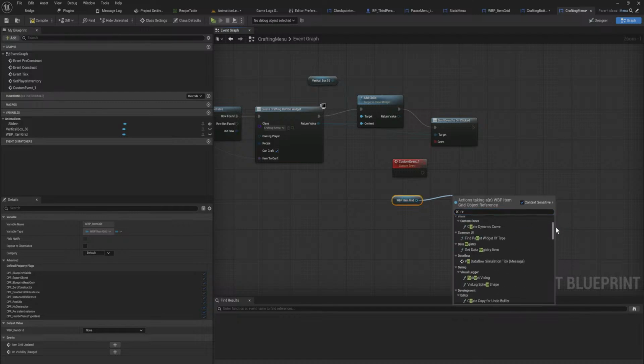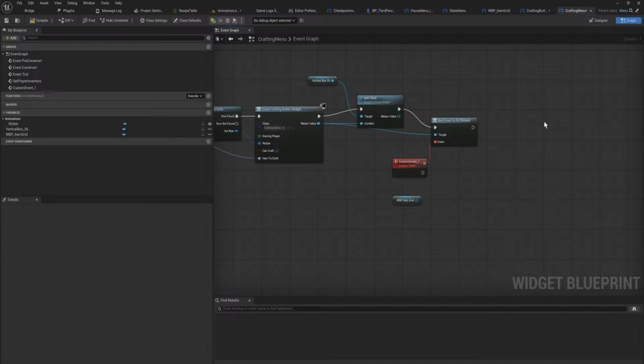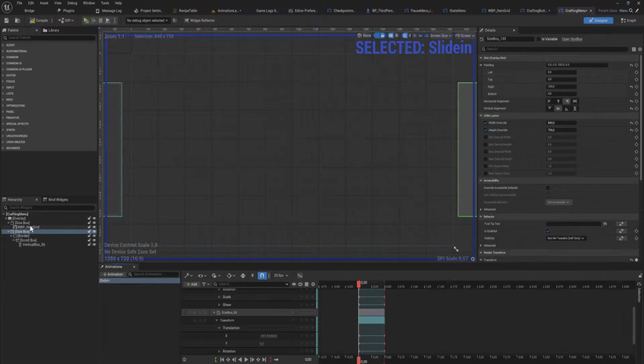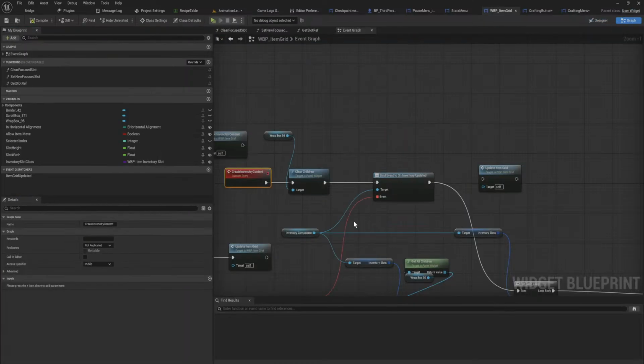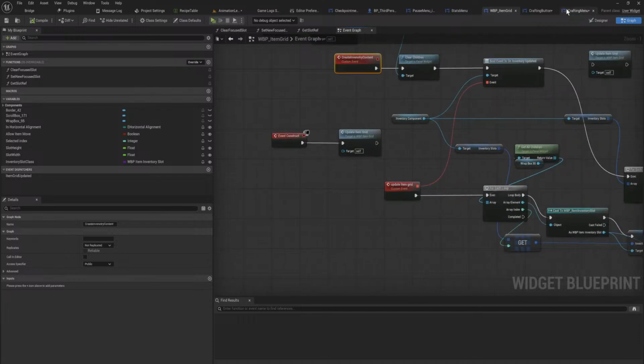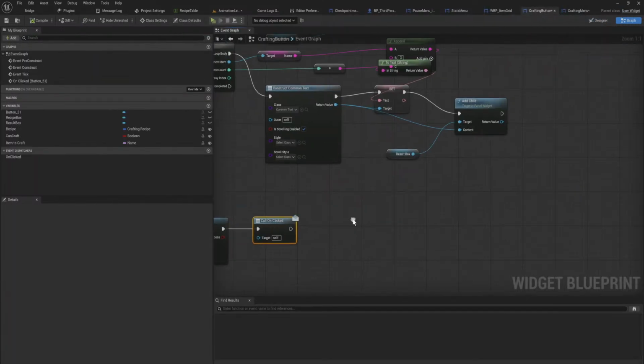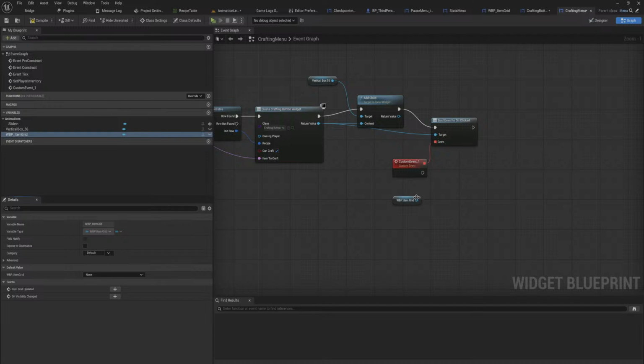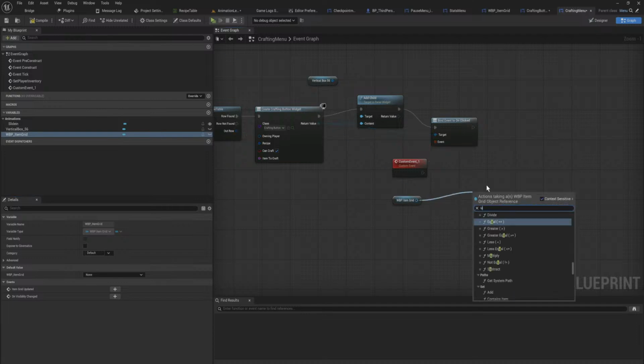Something. What is it called? For fuck's sake. We'll get there one of these days. I will remember these things. Kind of sad because I made it myself. Update item grid. Can only be mad at myself for that one. Crafting menu updates inventory grid, not even crafting grid. What the hell am I talking about?